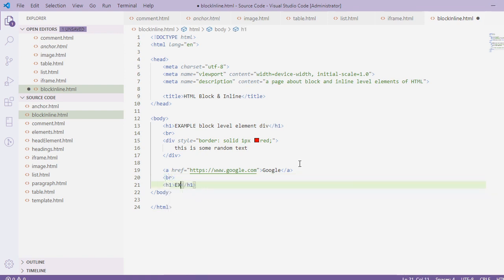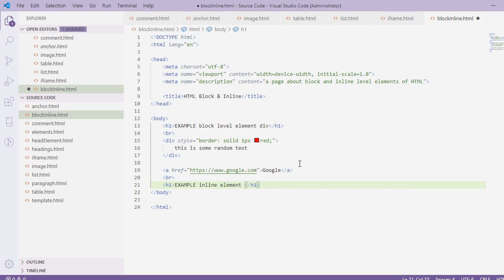Let me just add the example for inline element in the code. So to check if we are using two inline elements, I'm going to put two inline elements together so they can be seen in line.